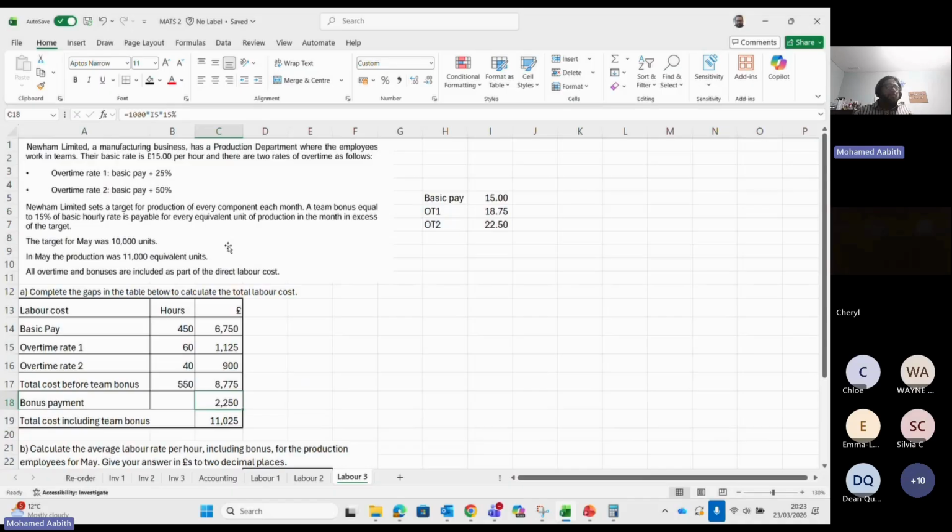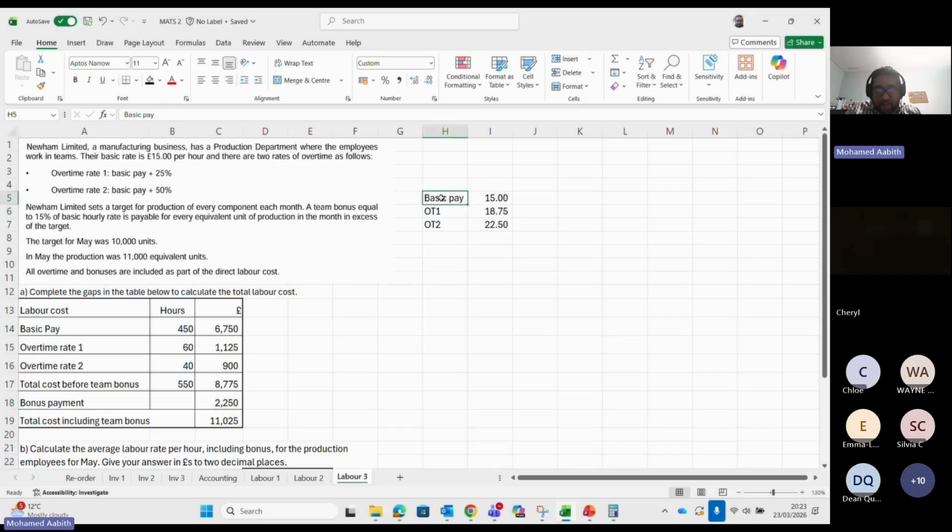I attempted one of the tougher ones instead of the lots of easy ones. But in the exam, when you get these questions, you may end up getting a very simple, straightforward, easy question. But please remember, the most important part is to identify the difference between the pay and the premium. Overtime pay in this scenario, if they use the word premium, you need to think about it. That is the extra on top of your basic rate, not the whole of it.